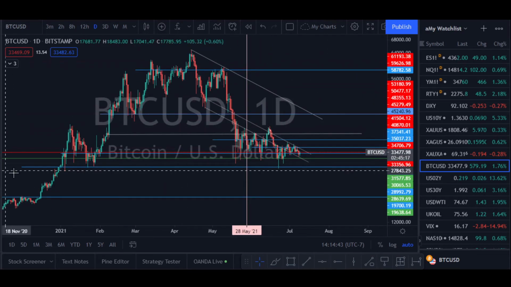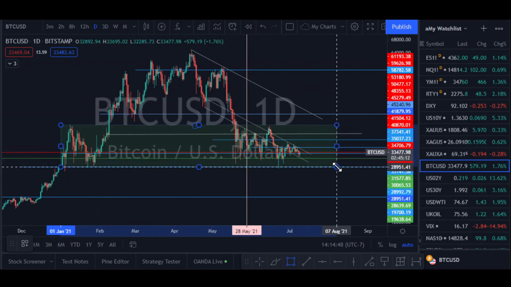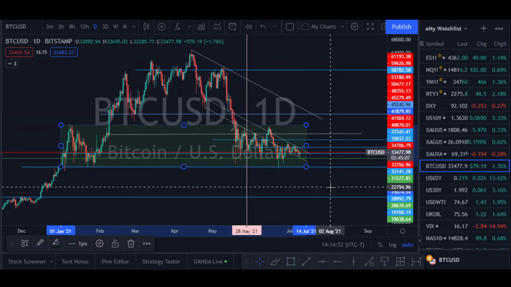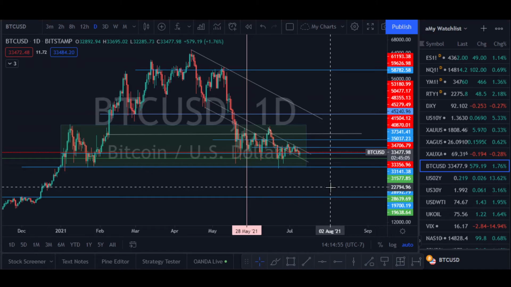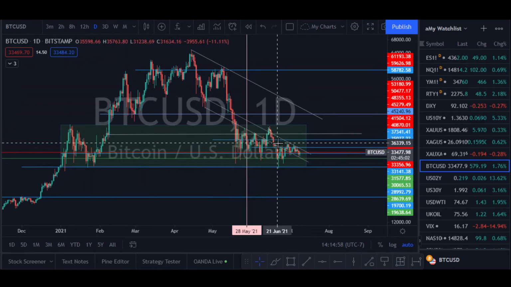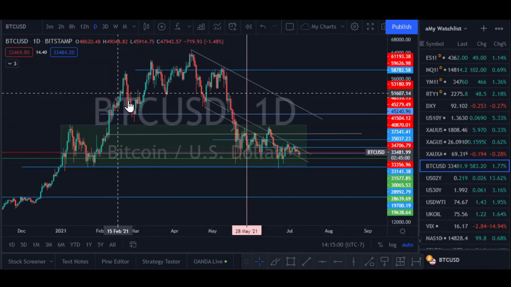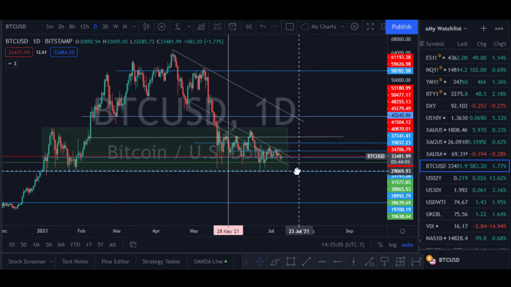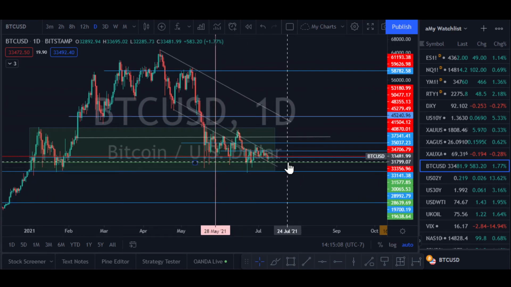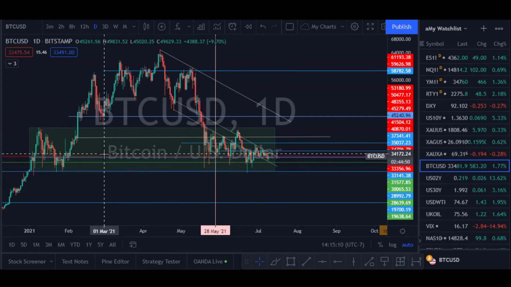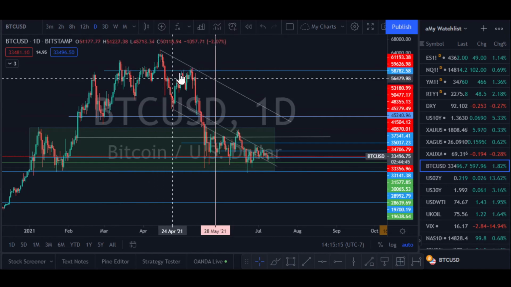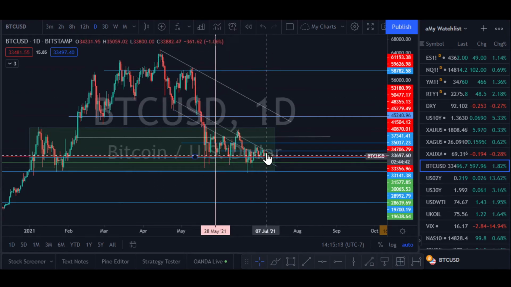What we're looking at here is this kind of box, and it shouldn't be green. My boxes should be blue, but that's fine for now. We've got this box of consolidation, this supply zone, where a lot of people are looking at this upper part as a Wyckoff distribution. If that was the case, I don't particularly buy it. I don't think it's that perfect. But whatever, each to his or her own. If this is a distribution, this looks like an accumulation down here, whatever the case may be.